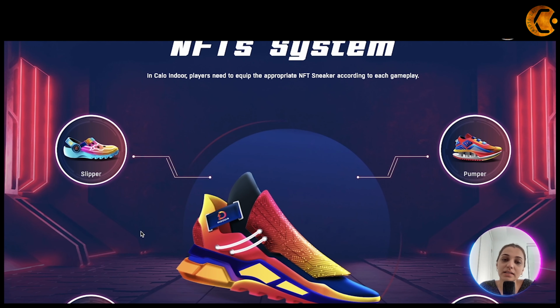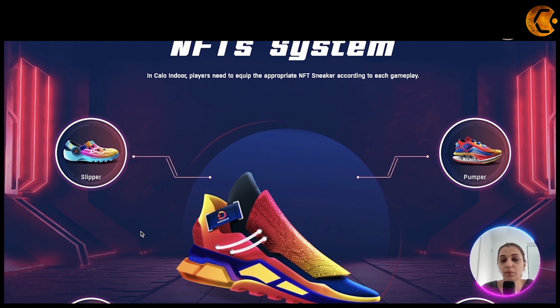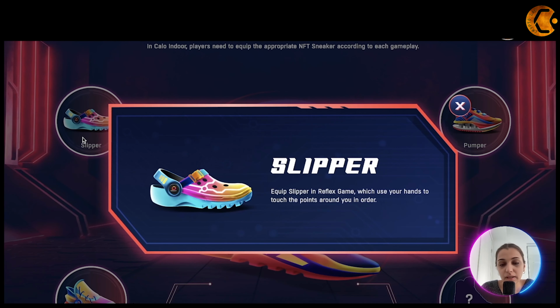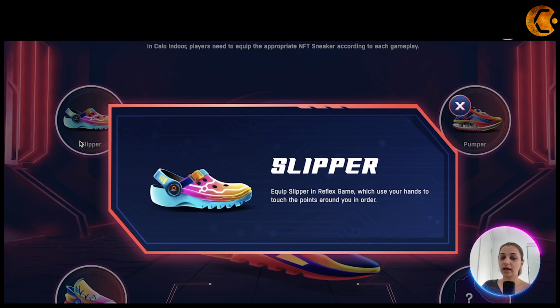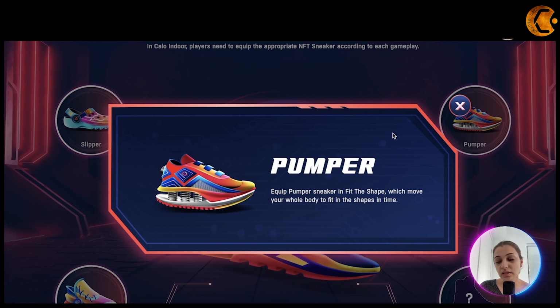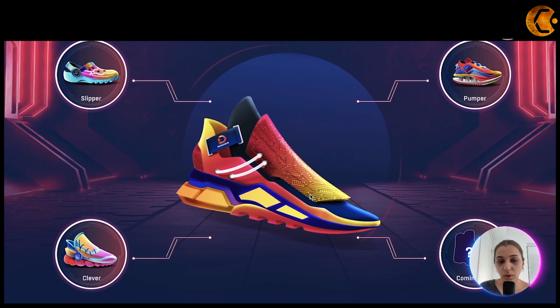Over here, the players have to equip themselves with an appropriate NFT sneaker, which is important in this gameplay to get out of that situation. So we have Slipper, also known as Equip Sleeper, which will use your hands to touch the points around you in order. Next we have Clever, and over here it's going to jump 2 squares simultaneously. Next we have Pumper, which is going to move your whole body so that it can fit in the shape in that particular time. And we have another one coming soon.